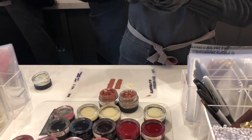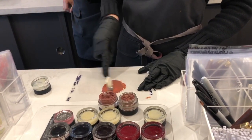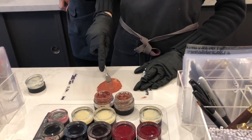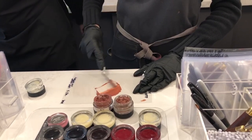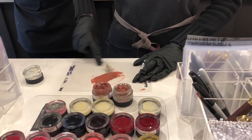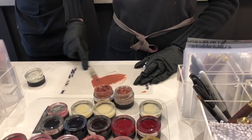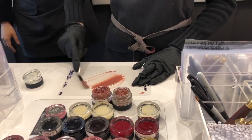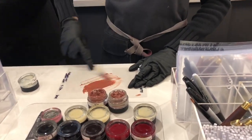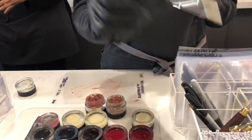When did they start up the brand? Suzanne started the brand about six years ago, and the lip labs started around the same time — maybe four or five years ago, around 2014. This particular lab is actually only seven months old. We only have four locations: Toronto, New York, San Francisco, and here in LA.